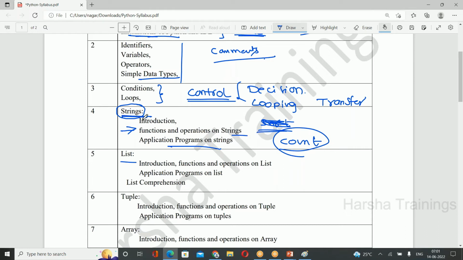The same thing we discussed in the string, we discuss on the list also: the introduction, the creation of a list, what different operations are performed on the list, what functions are available on the list, and the programs where we use the list, along with list to dictionaries and sets comprehension. That is one of the techniques. There we discuss the list comprehensions.